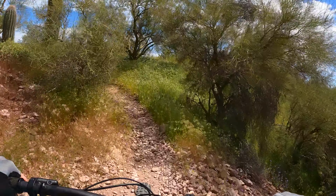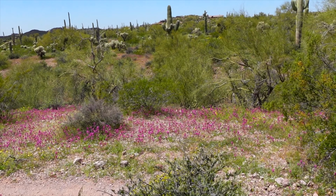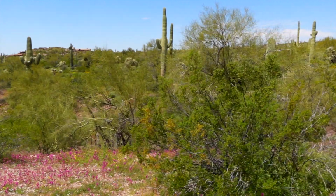This is beautiful. Look at all this color. Blues, purples, yellows. And of course here we're on the south side of the Superstitions. Very cool place. If you've never been hiking, you gotta go hiking here. Flatiron, Flatiron right there. That's right, a wonderful hike. And even just seeing the Superstitions from one side doesn't do it justice. It goes on, it's huge.